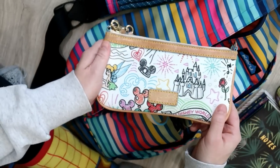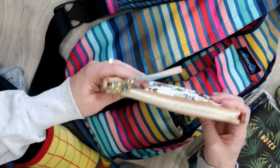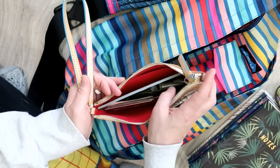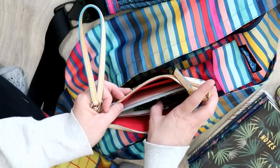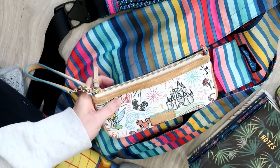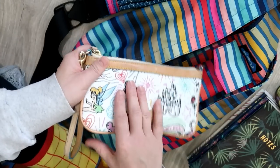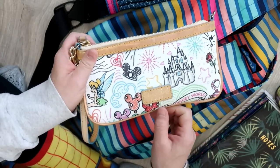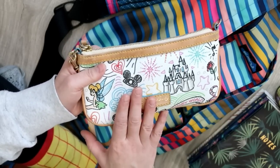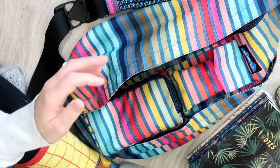I have my Dooney and Bourke Disney World sketch wristlet. This is basically my wallet — I've been using it since December. I don't use a traditional wallet; I just kind of shove everything in here — checkbook, cards, and there's my chapstick. I like to be organized but a wallet is just too much for me when it comes to those things. I just like to grab and go. This was not available on Shop Disney last I checked — it's one of those in-and-out items that restocks and immediately sells out. My mom got it for me for Christmas.